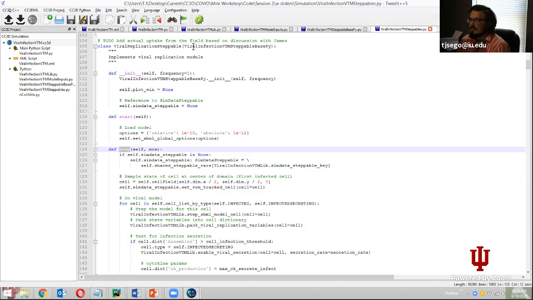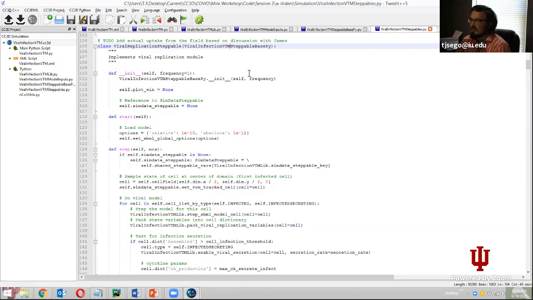As discussed previously, all of these steppables will inherit from a Python class that defines all of those useful utility functions and attributes and so on and so forth. Ordinarily in CompuCell, that base class is called steppable base py. Inheritance is implemented like this.